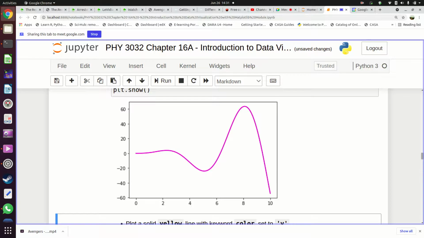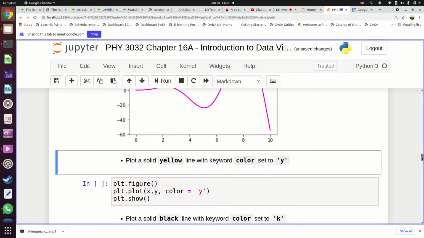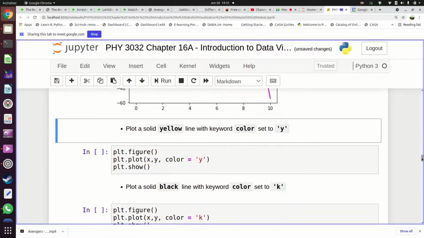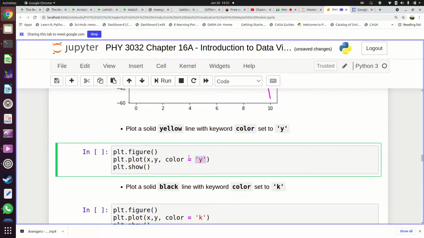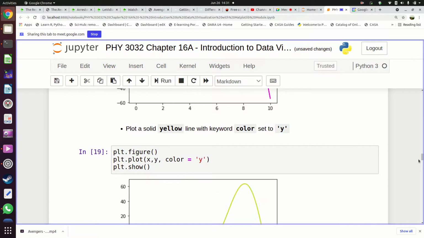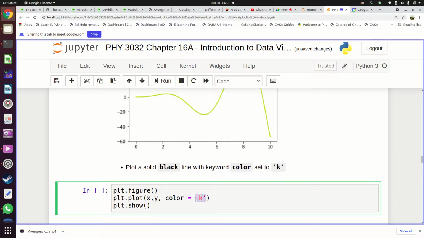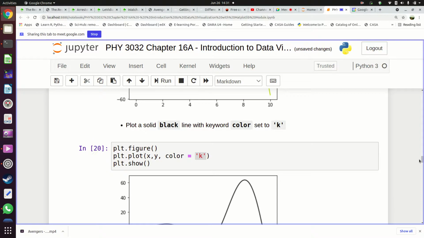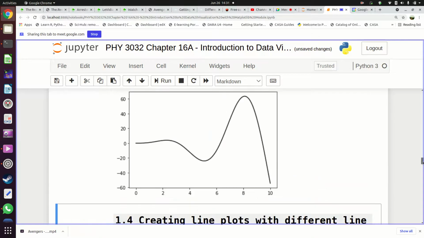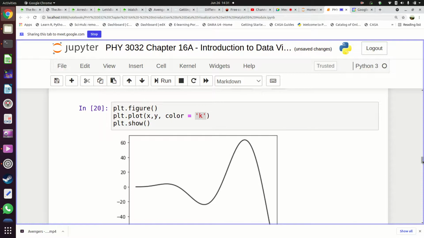Next, you can also set the color to yellow. We set it yellow with this Y. If you run it, that's what you get. You can set the color to black. We set it black with K. You run your graph, and that's what you have. So basically, there are a bunch of colors you can set your graph to.